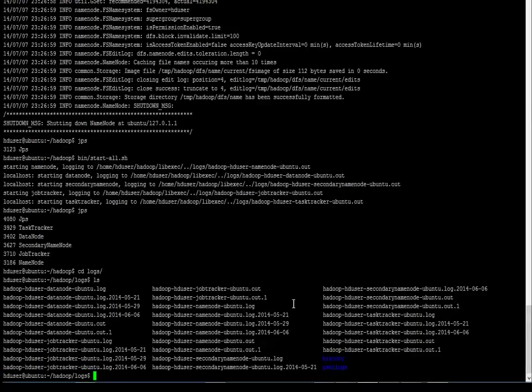This will show you all the log files created by Hadoop, and as you can see, there are log files separately for each of the processes. Search for the log file of the process that is failing. Copy the file name and then type the below command. So let's assume for a minute that you do not have the data node running. So let's check the log file of this file.